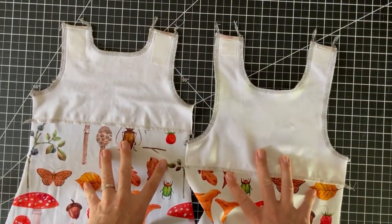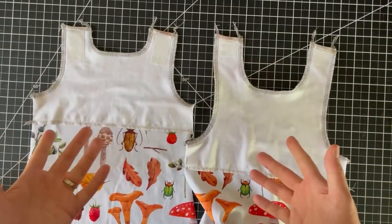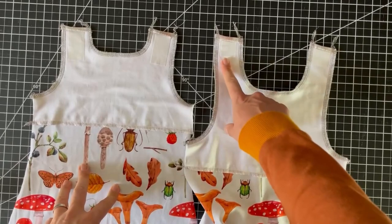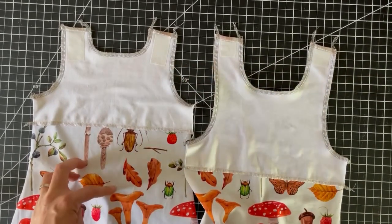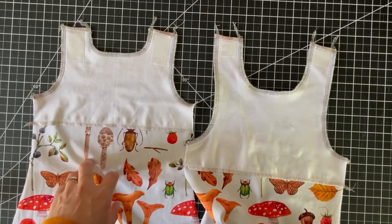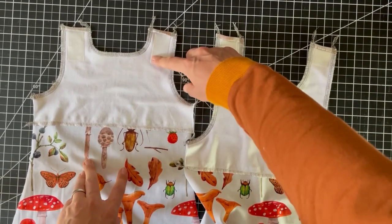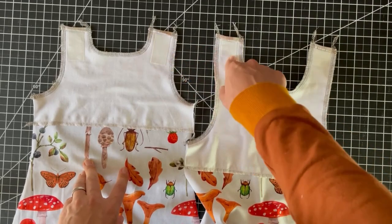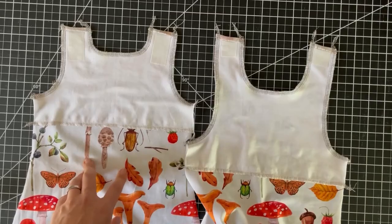I have interfacing attached to one side — the lining side — and I've done a 1-inch square for the back piece and a longer 1 by 2 inch rectangle for the front, because I like to do adjustable snaps with the extra snaps on the front rather than the back so it won't be resting on their shoulder when not in use.